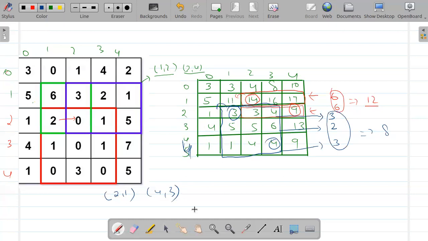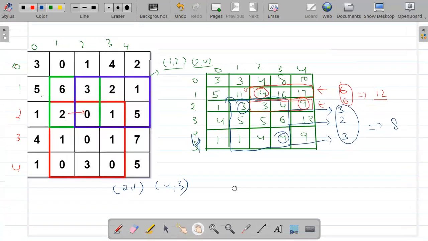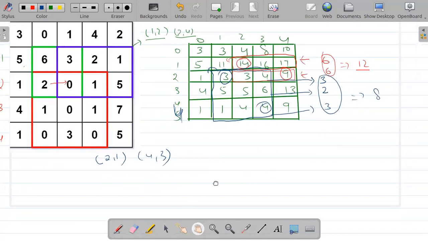So what is the time complexity if I code this solution? There will be q queries, and in the worst case the size of the submatrix could be m into n for each query. If the submatrix has m rows and n columns, I will be iterating over all these rows, and getting the sum of each row is a constant operation.